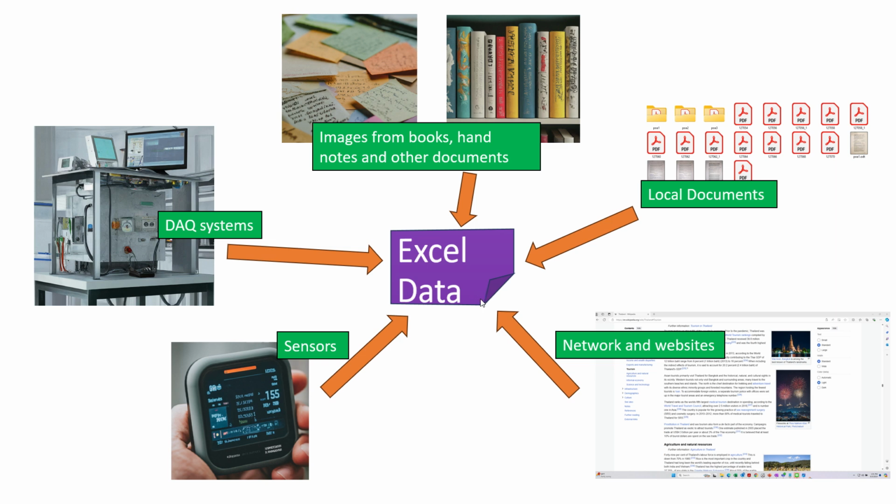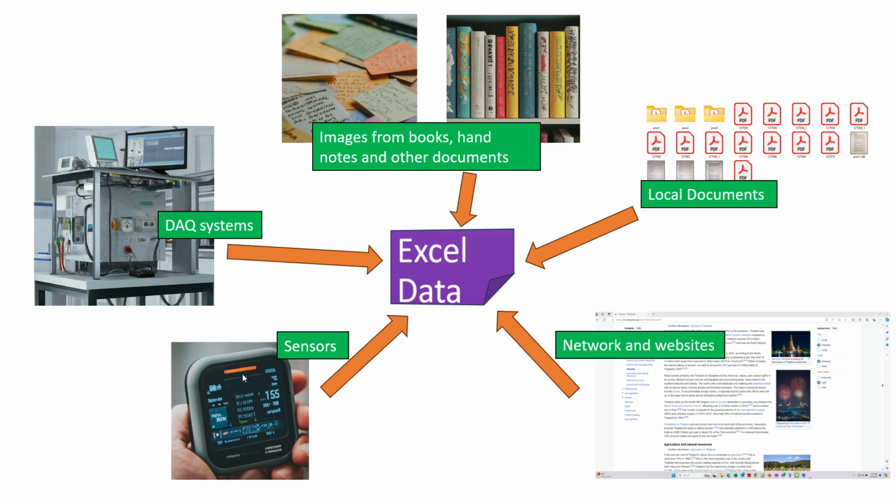Another way you would like to sometimes import data into Excel is through the network. You might have websites from which you want to download tabular data into Excel and fill your spreadsheets. Or you could have other local area networks which have stored data in tabular form that you would like to import into your spreadsheet.